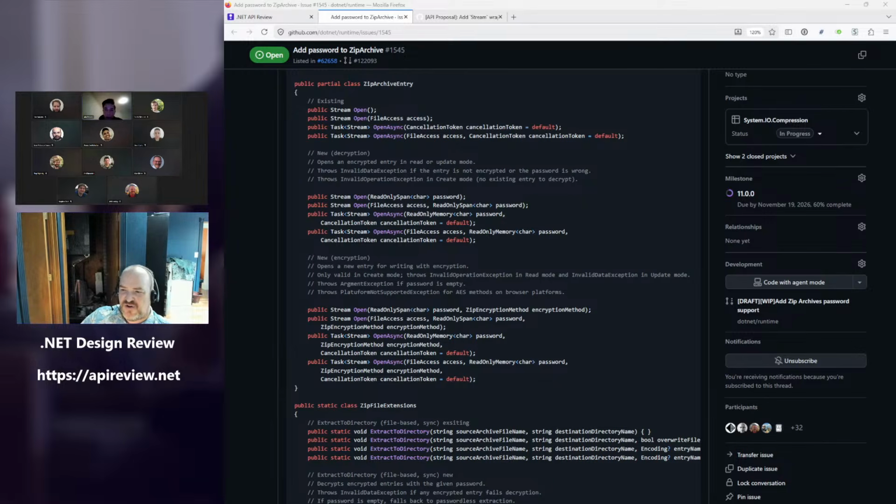If you call create entry from file, it's already written the data. Calling open with an encryption method, you'd now have to go reread the data and encrypt it this time. So it seems to me the encryption method belongs in the create verbs, not in these open verbs. I agree. It may mean we need to add overloads to create from file and friends, but I haven't heard a reason yet that it makes sense to be here in open.